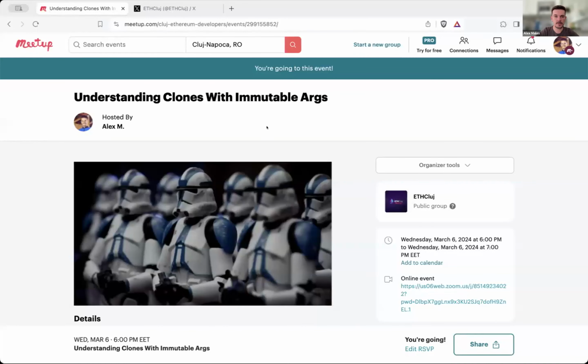So I cannot set a specific value here. I need to somehow let the user pick the name of their ERC20. Now the question becomes pretty complicated: how can I deploy this clone and not have to mess with it a lot, but also be able to set immutable variables and save on gas that way? These immutable variables would be like parameters. I could choose one name, Alex could choose another name.